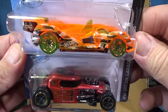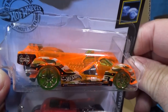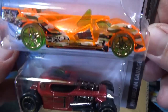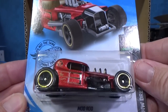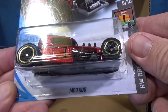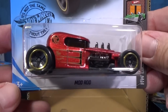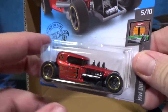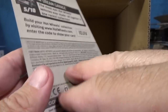High-Tech Missile — great track car. This one has an X-ray orange body. And Mod Rod — actually, it does not say new model. It must have come out late last year so it's not new for 2020 — came out at the end of 2019. This might be only the second color. A lot of people are liking this car.